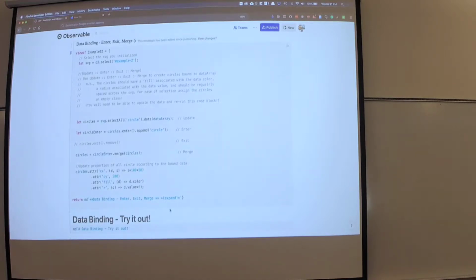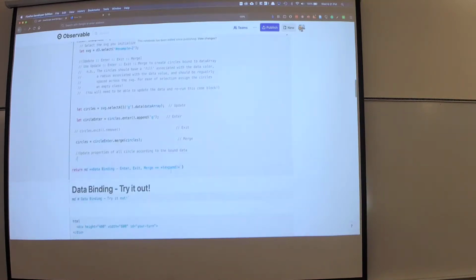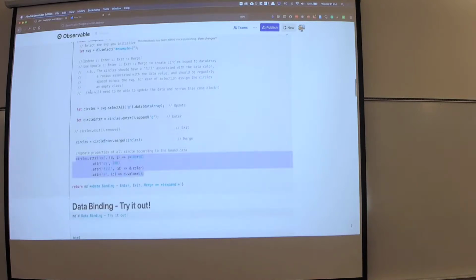If you bind your data to a group, then the data is bound to that group, so anything you add inside the group doesn't matter. If you move that data around, if you change the data, the group and its contents will be updated. So you don't have to worry about binding something. Once you have bound something to a group or a higher level element, you don't have to worry about binding it to a lower level element again. It just passes on everything.